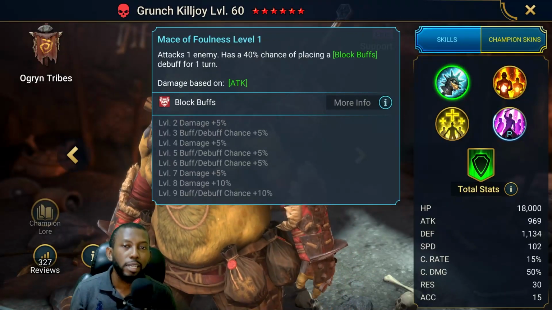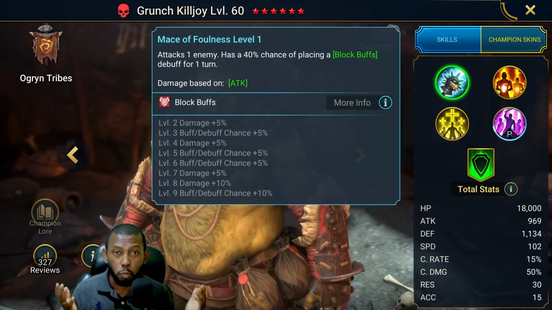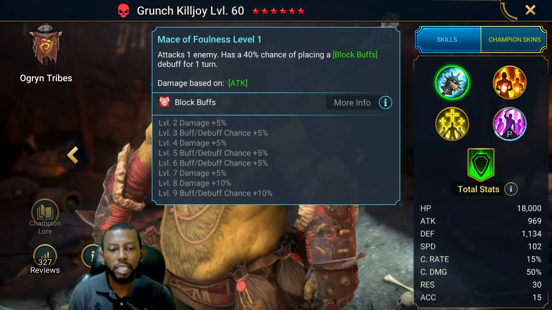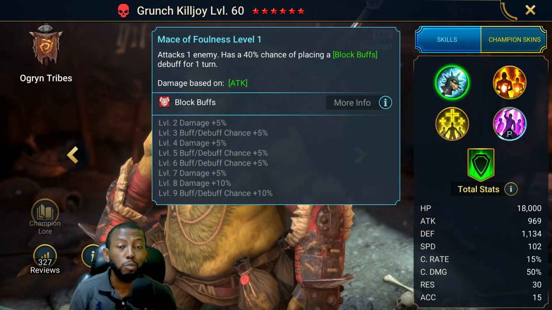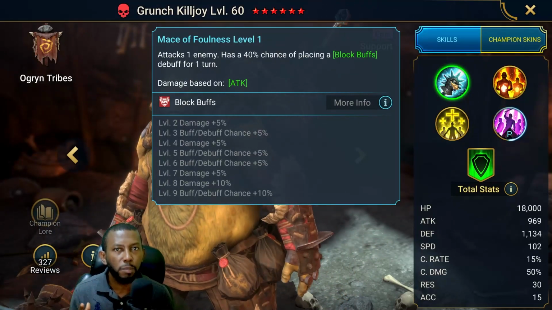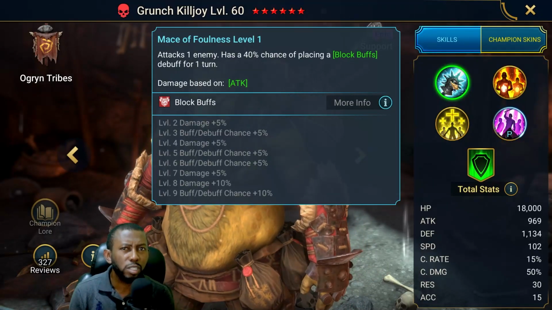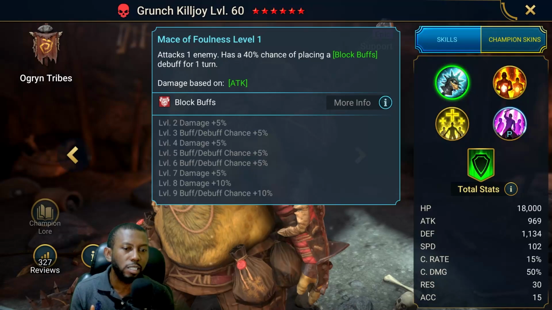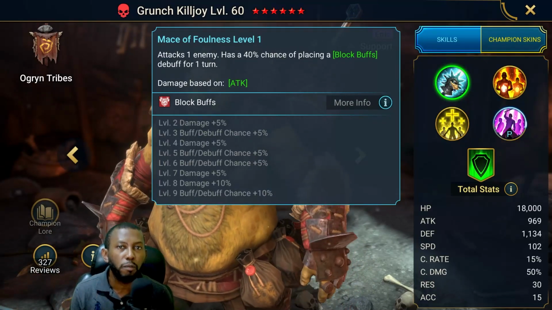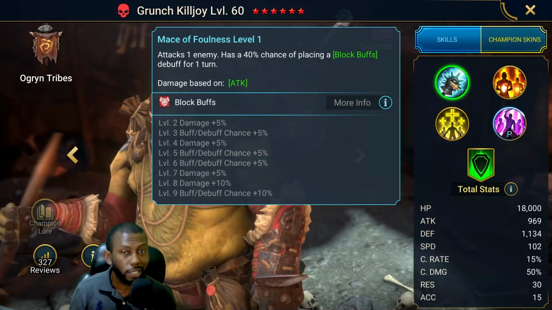The first thing when I click that A1 is the amount of books required on an A1. It's like, what is happening? We early game players, when we build champions like this, see the amount of books required to make them useful, and that determines whether that champion will be used or not. And this skill requires 9 books just to increase the chance of placing block buff, debuff from a 40% chance to a 65% chance. That is crazy.